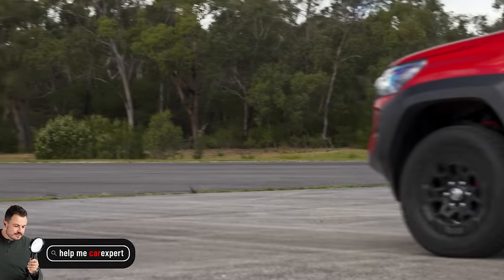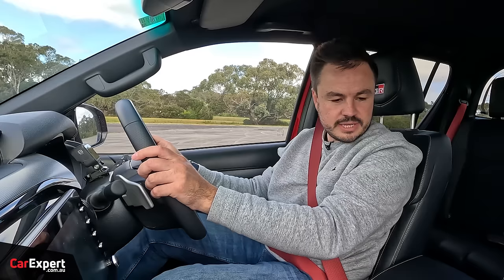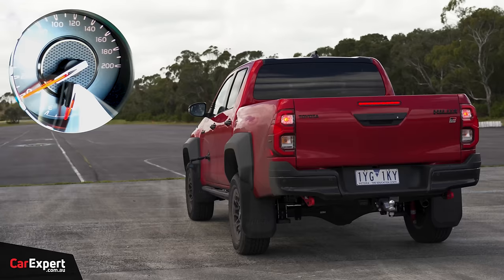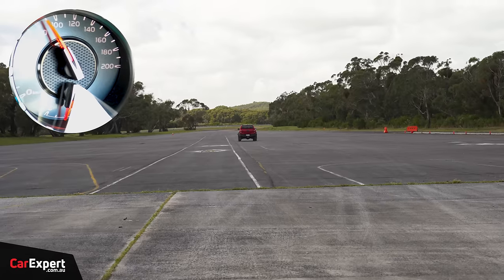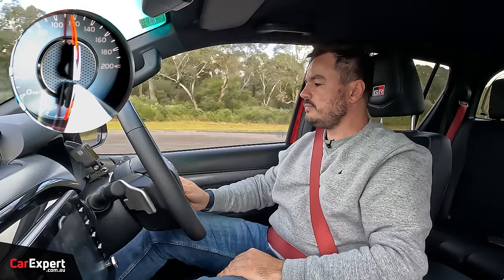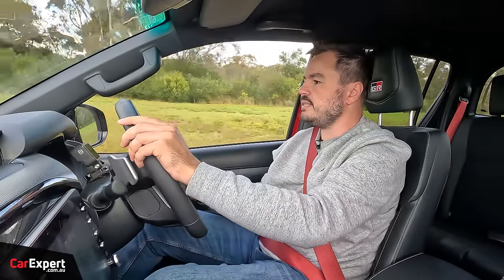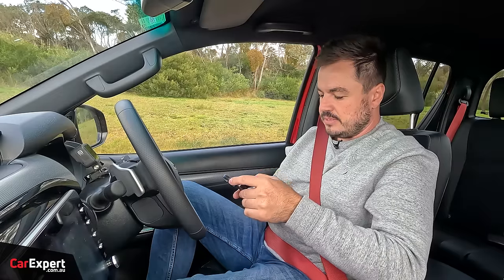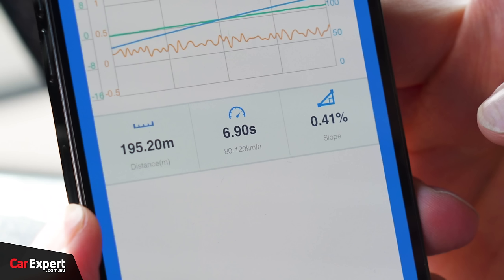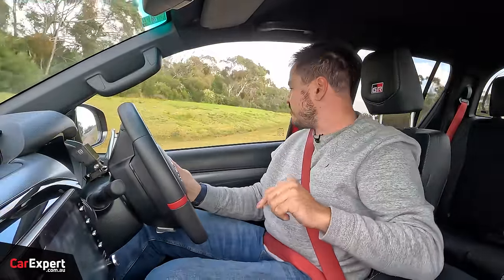We don't have an official 0-to-100 time, but let's see how we go. Turning traction control off and putting it in power mode, going all the way through to 120. Loading up the throttle — it's off the line, feels strong once it hits second. There's 100. 0 to 100: 9.54 seconds. Not the fastest thing in the world, not the slowest. The 80-to-120 time is 6.9 seconds, which is actually pretty good — it shows this has a whole lot of legs once it's up and moving. Second run: 9.5 seconds, so really not much better. That's about as good as it's going to get.